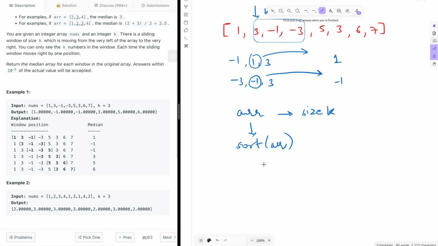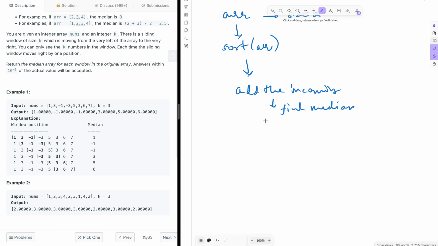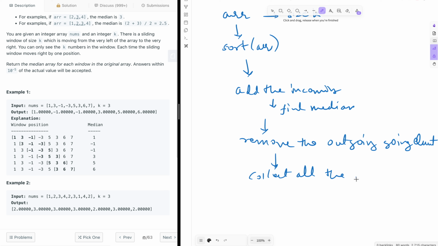Once we have sorted it, we'll add the incoming element and find the median, and after that we'll remove the outgoing element, collect all the medians, and return the answer that we are looking for.